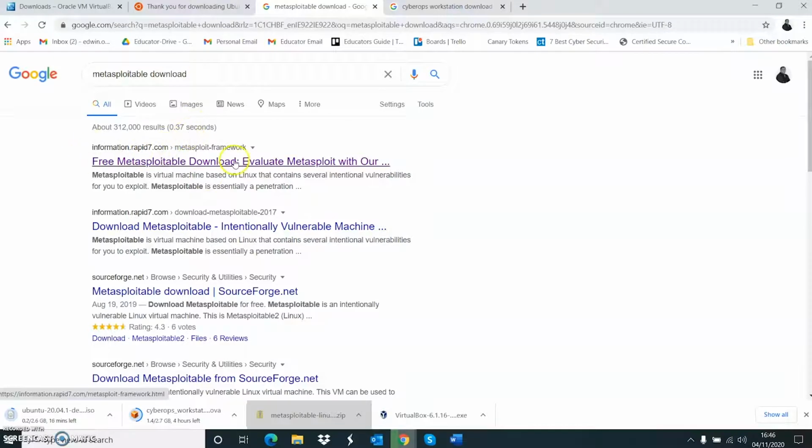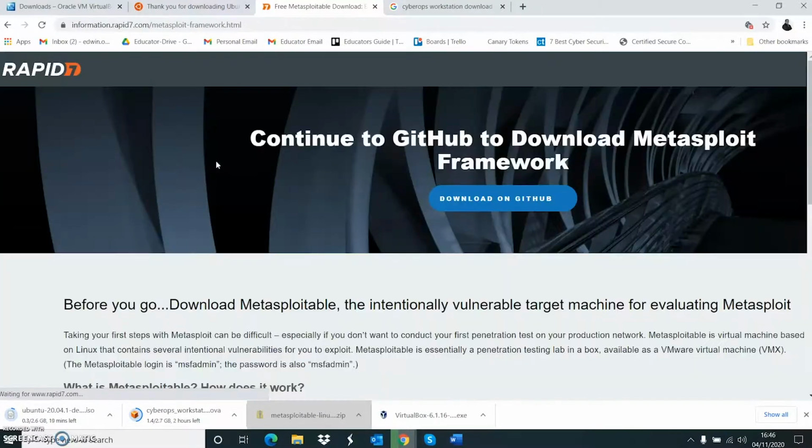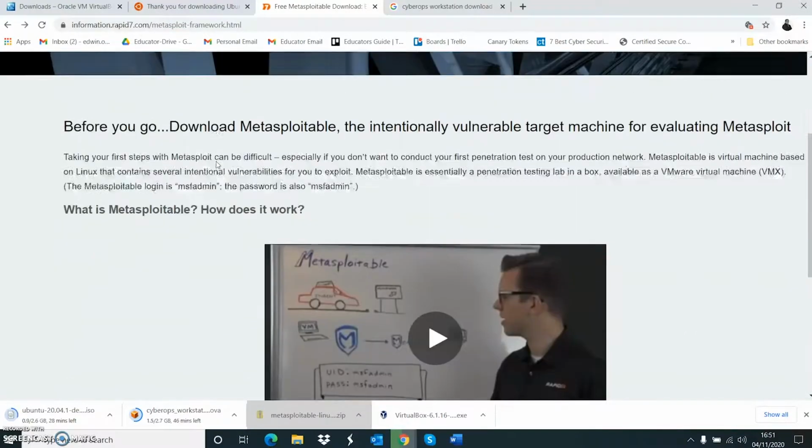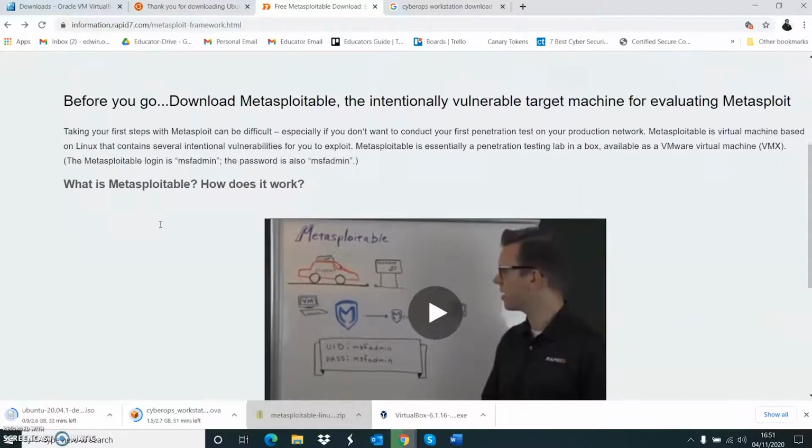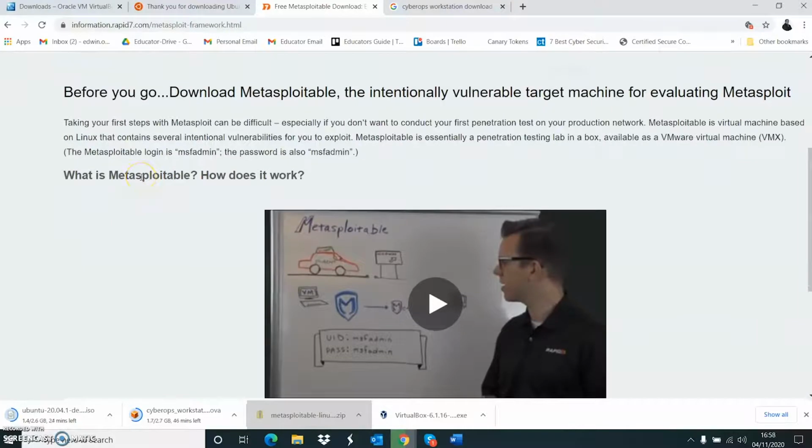On Google, we just type in Metasploit download, and that takes you to the first page of this software. The software has been made by Rapid7. If we scroll down to the middle of the page, we can see what Metasploit actually is and what it is used for.